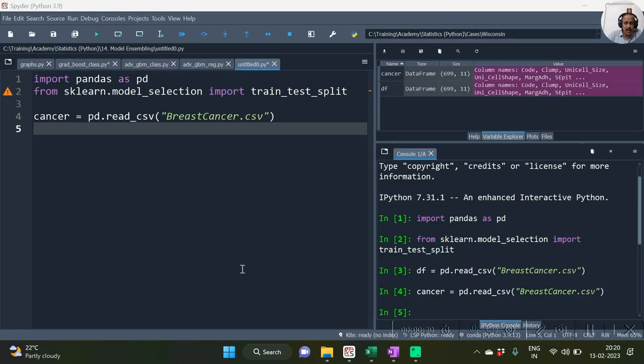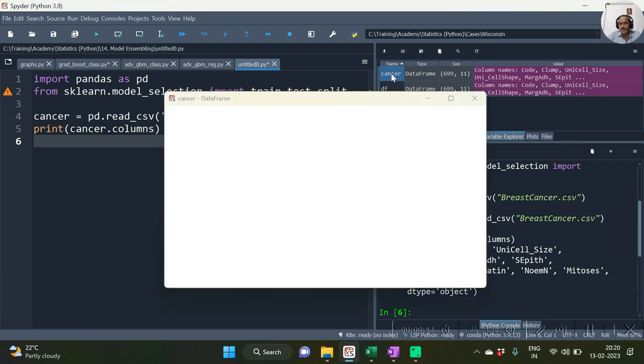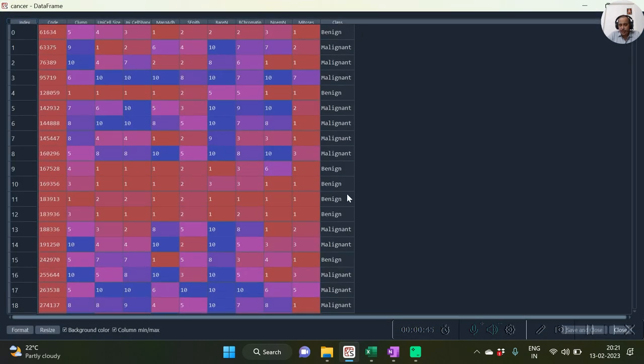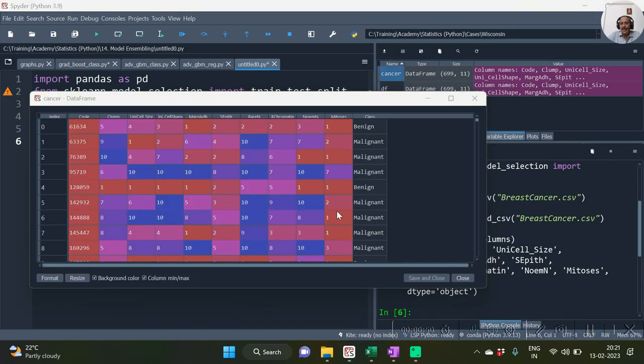Hence, we see here that the data set has been loaded in our environment. Here is the list of column names, and among those column names, we are basically interested in the column which is the response variable column. As far as our classification modeling is concerned, this class column is the Y column, and the columns from column number 2 to the second last column are features. So accordingly, let us create X for these features and Y for this one.